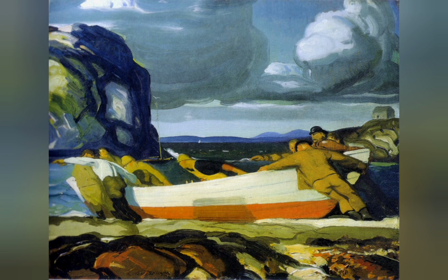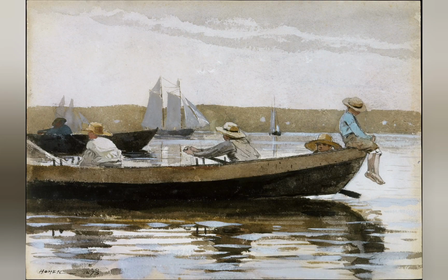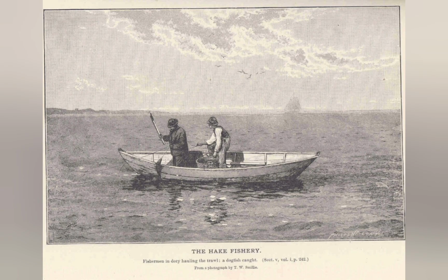Its most likely inspiration came from the interaction between the people of New England with the Canadians around the St. Lawrence River to the north. From here, the dory was probably inspired by the French bateau. The bateau has the same flat bottom and simple lines as the dory, only the dory does not come in as many sizes as the bateau, the dory being more focused on fishing off the New England coast, while the bateau was also a transport vessel on the St.